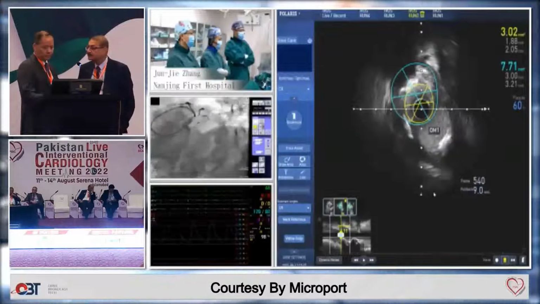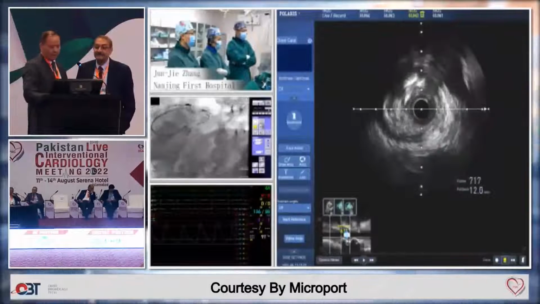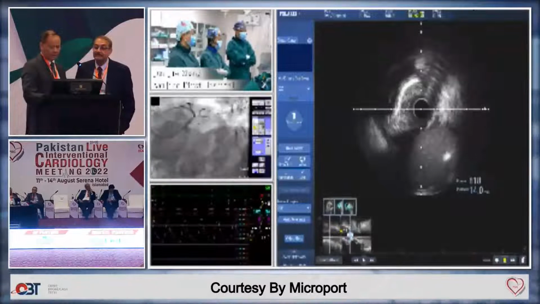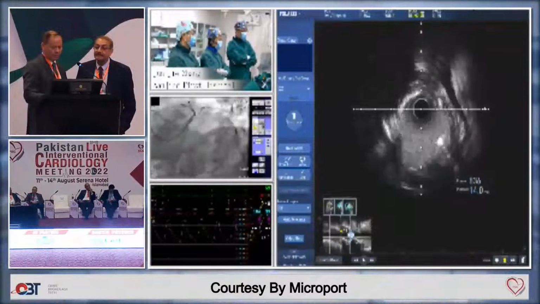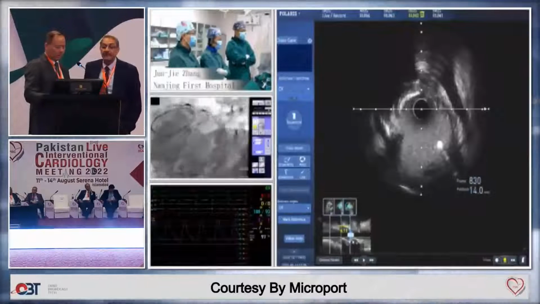The plaque burden is just 60%. Then pull back, this is the proximal circumflex, and the whole length from the distal reference to ostium circumflex is just 6 millimeter. Okay, this is the baseline.